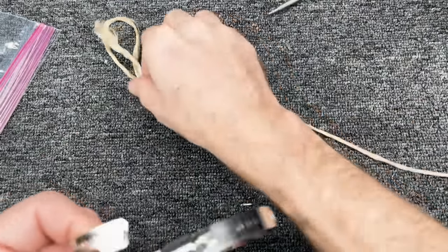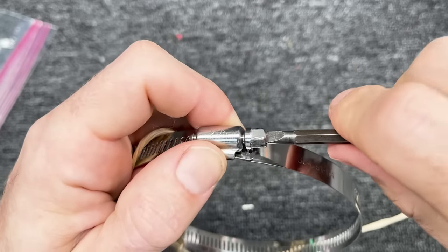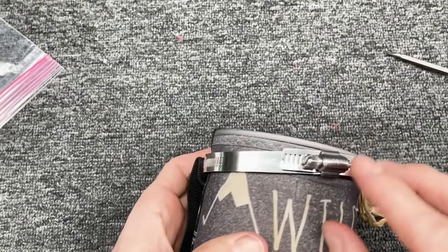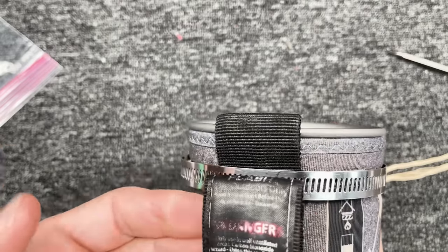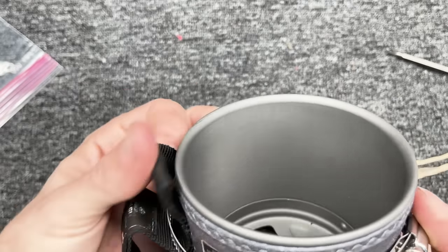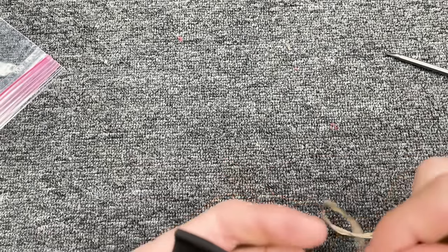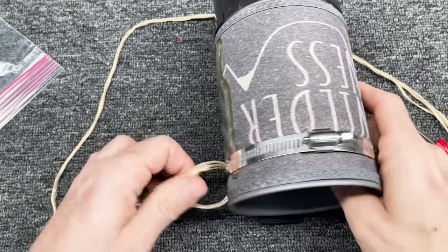The hose clamp can open up completely and you just slip on both ends. I feel like the expensive kits are just as much of a pain. Then take your cooker and slip it over at the back here — you probably want the bulge in the front, though, because that's where your hand will be, or where you'll be clipping this off to things when putting it away for the night. We'll be covering this up with a rubber band anyway, so it's not the end of the world either way.